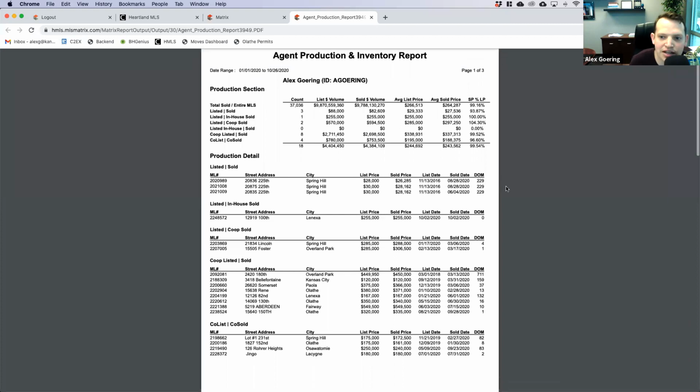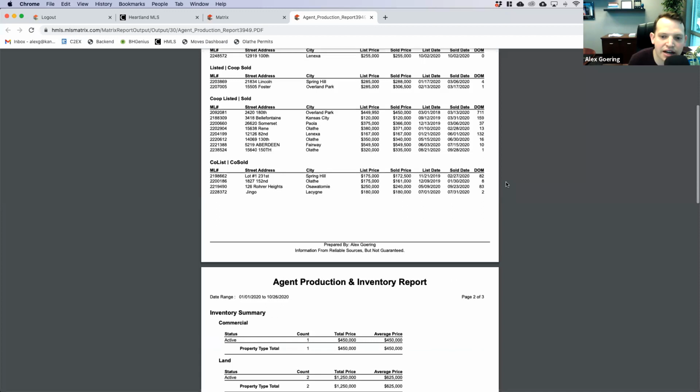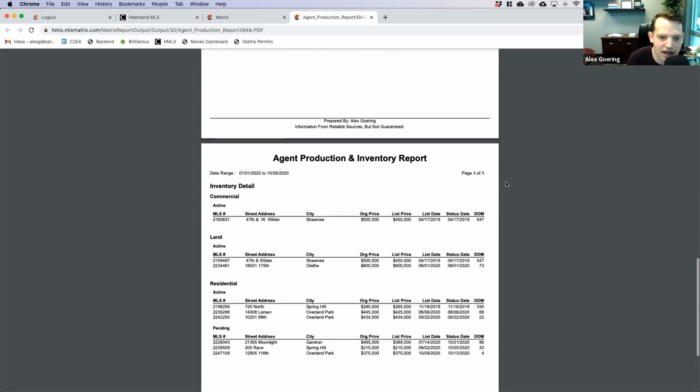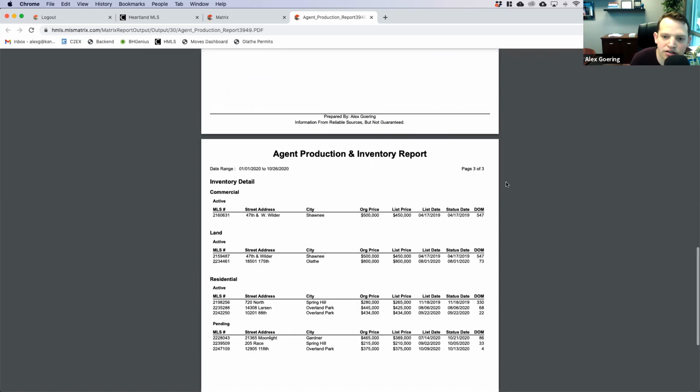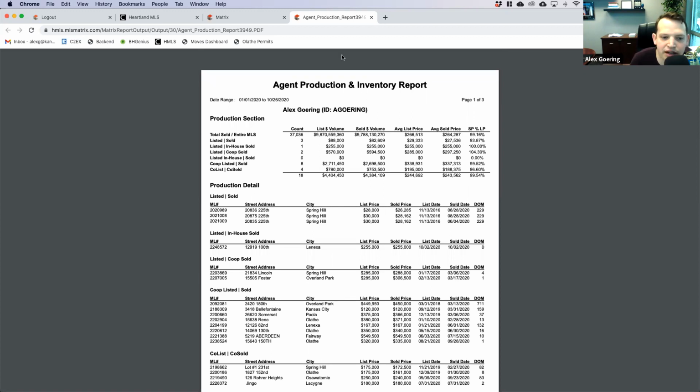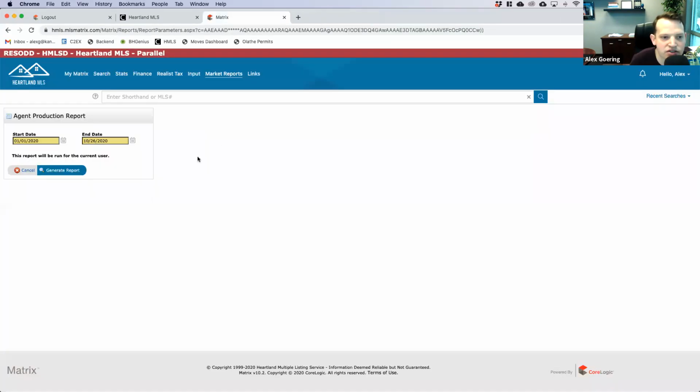But if you want to pull up MLS too, I know that especially if you're a team member and you want to be able to see your secondary, if you're the second agent on listings, this is still going to count that. If you want to see that kind of thing, you're going to want to use this report. With the KCH agent reporting that we have, it's a little bit trickier if you are a team member, because a lot of times it'll just say you haven't done any business because a lot of it falls under the team lead. But ultimately, this is really a nice report. It's not super attractive. It's all numbers, but it's all good information to have. And it's a nice new feature.